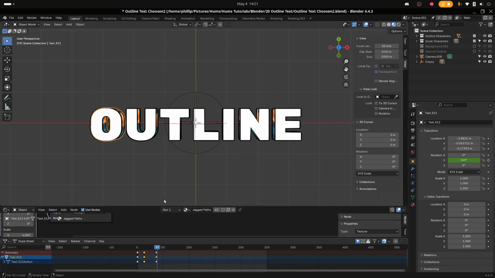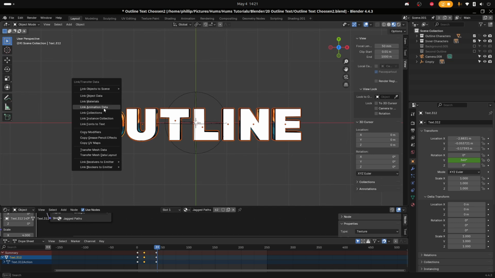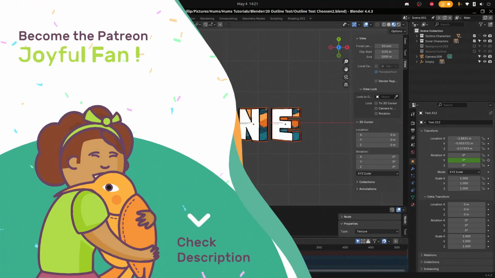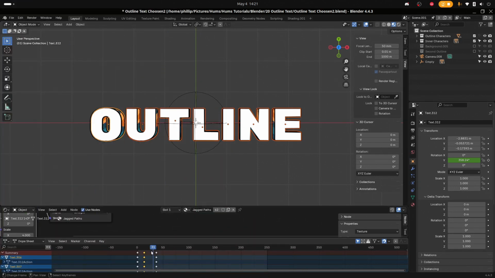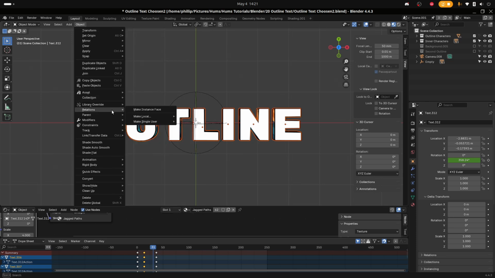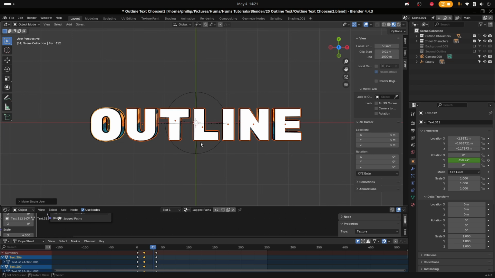And then basically we're going to link the animation and stagger for each one of these letters here. So just select it. I'm just going to link animation data, and then we're going to stagger each one of them by 3 frames. Now to come out of it, if we change the animation of any of them now, it's going to change the animation of all of them at once, but we don't want that. So we want to go ahead and unlink them. So you can go to Object, Relations, go to Make Single User, and then go to Object Animation. Or you can apply a shortcut. I use shortcut Shift U.